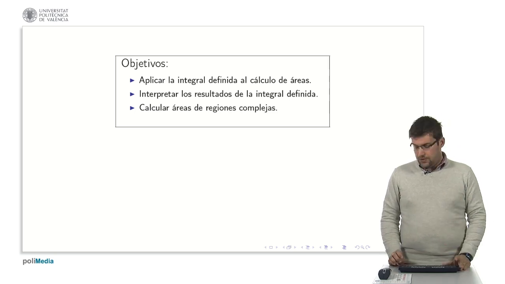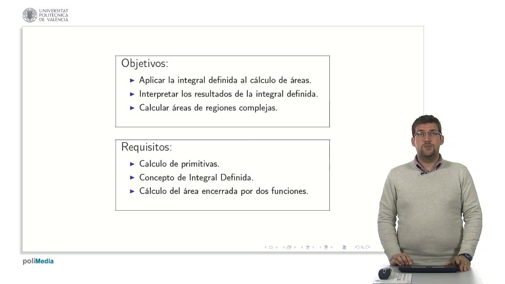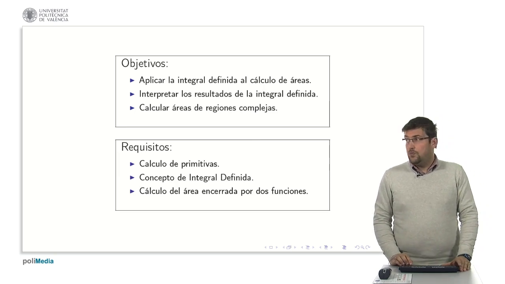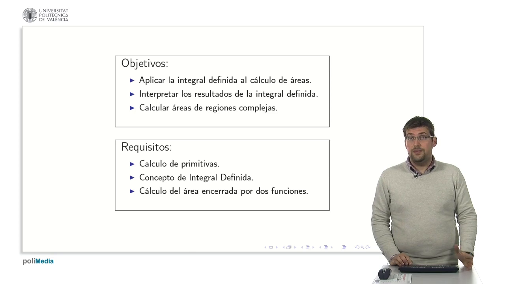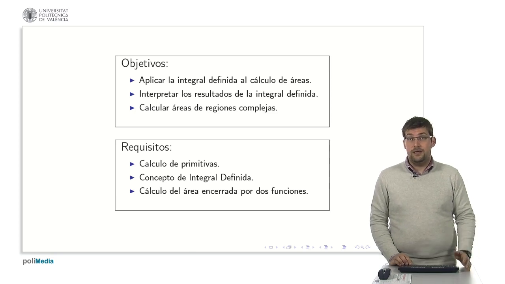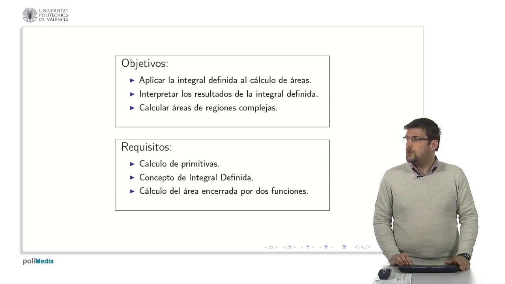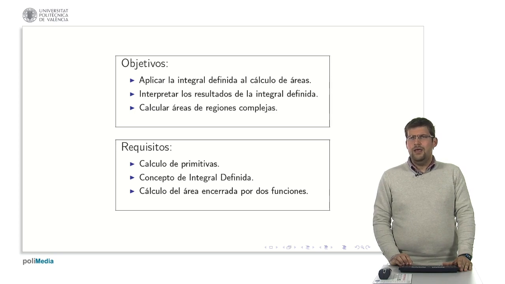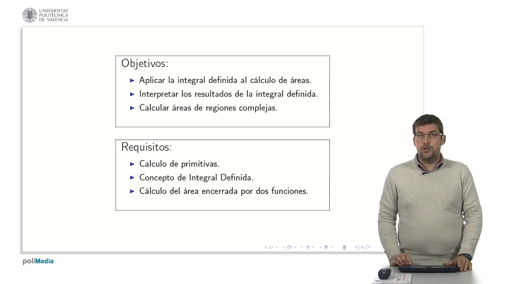What requirements do we need in order to move forward with this lesson? Well, we need to know how to calculate primitives, immediate primitives, and primitives of any possible function. The more we understand them, the better. The concept of the definite integral, which is the one that we are going to be using, and how to calculate the area enclosed between the graphs of two functions.